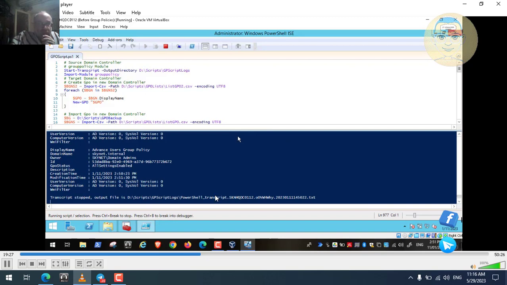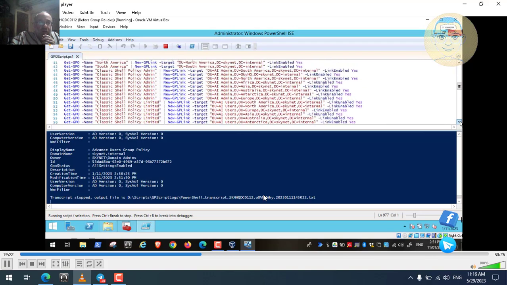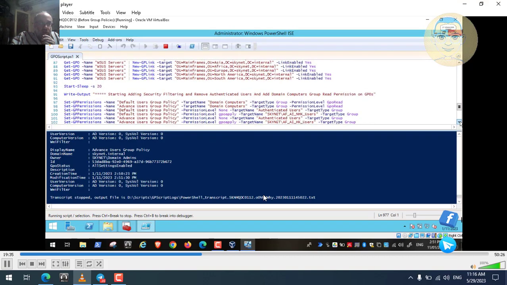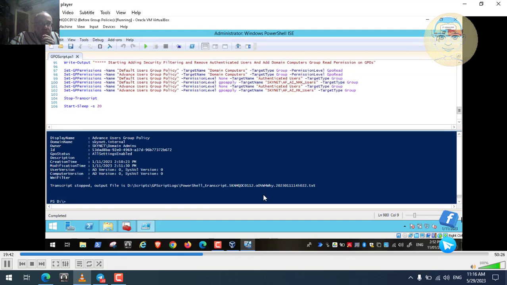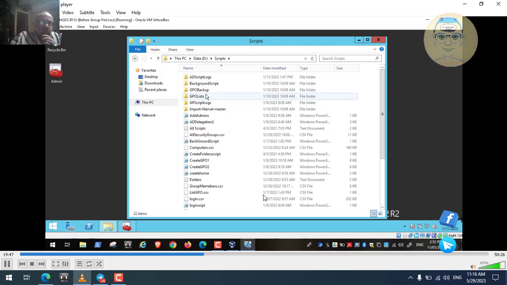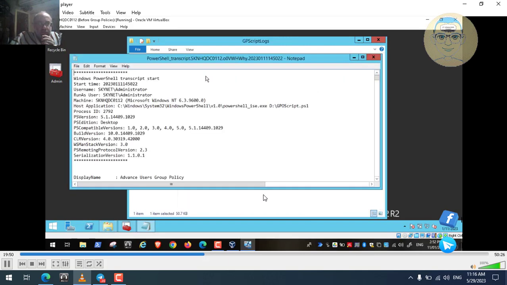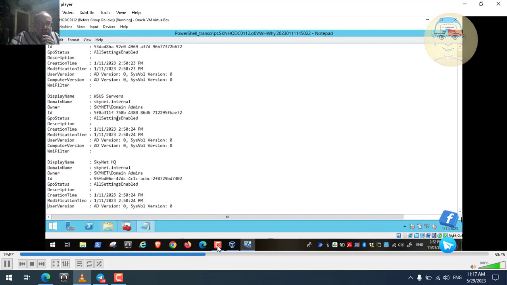If we go there, we will see that it will give us an error saying that the location of the folder that contains the backed up group policies can't be reached. So we didn't import our ready-made group policies. We have already created blank group policies, linked them to certain OUs and a lot of things, but we didn't import the group policies. If we go and check the log, it is a very good thing to have a log to see what the problem is.